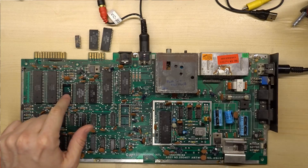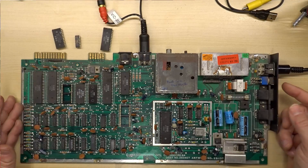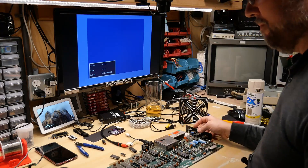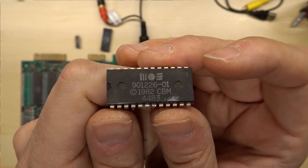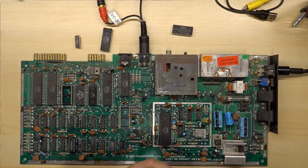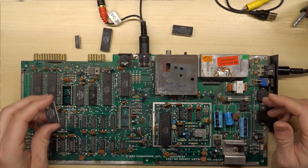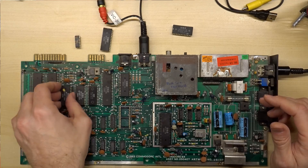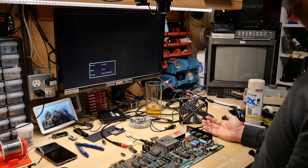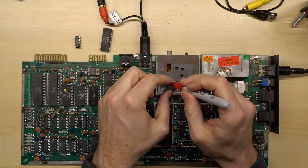More magical editing — I have a socket installed and this is the basic ROM that I've removed from the computer. If we turn this on now we should just get a blue screen, which is exactly what we were getting before. The part number is 901226-01. There's really only one basic ROM that was ever used on all the Commodore 64s — it's all the same version two. The PET even goes up to version four but they locked this one at version two. I have a replacement basic ROM here. Let's pop this in, turn it on — and we have basic. That clinches it: this ROM is bad.